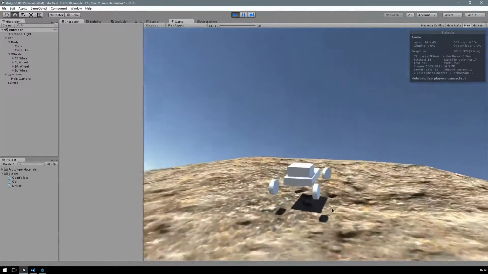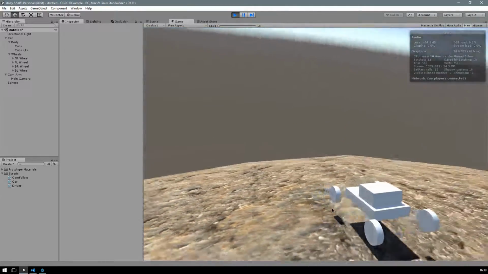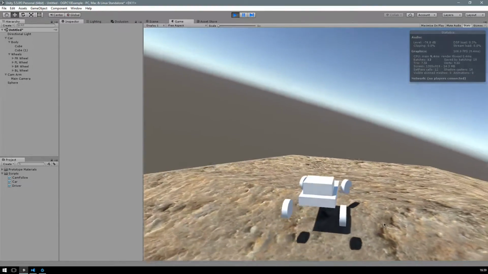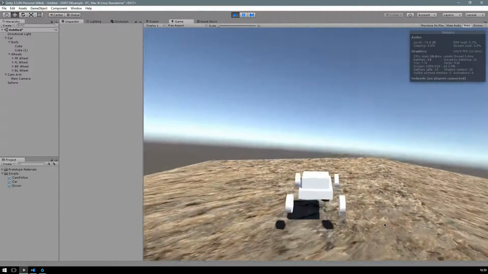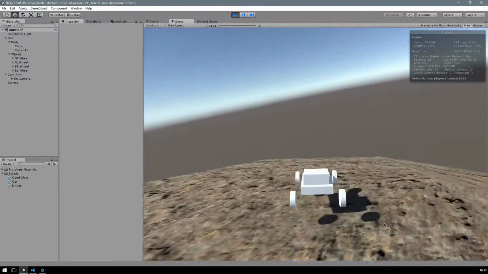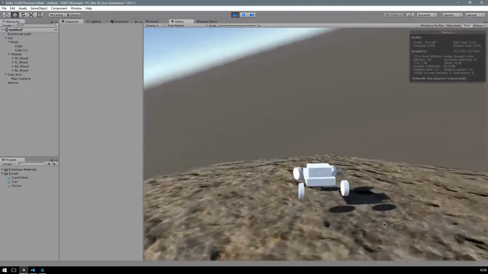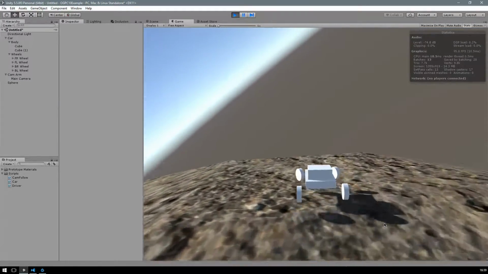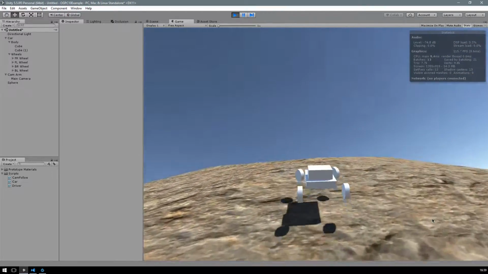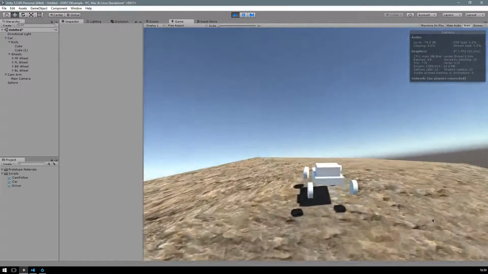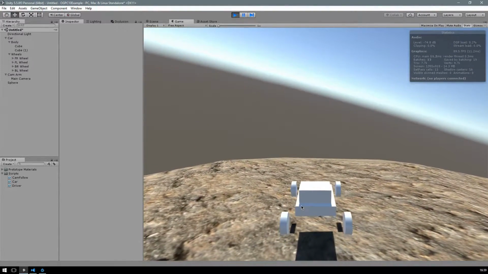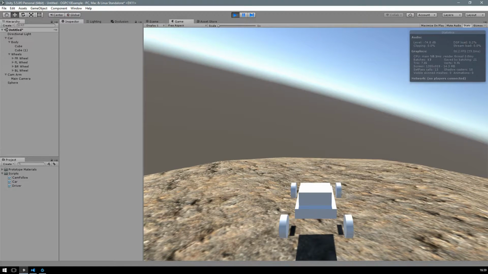So I think this is a pretty good demonstration of a game mechanic that I can then send off to my other team members. So I can send this to Adam and say, hey, what do you think? And he'll give me feedback on how he likes or doesn't like how the car drifts or how it accelerates or those sorts of things, so I could start making changes this early in the game development season so that towards the end we have a very nice system to have a car drive around. So there we go, prototyping game mechanics.